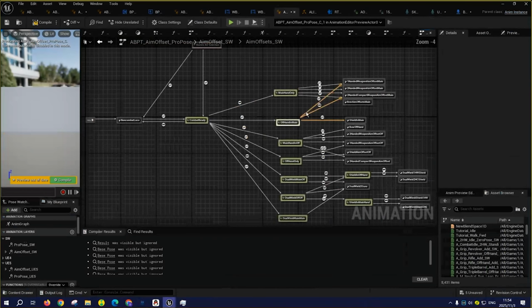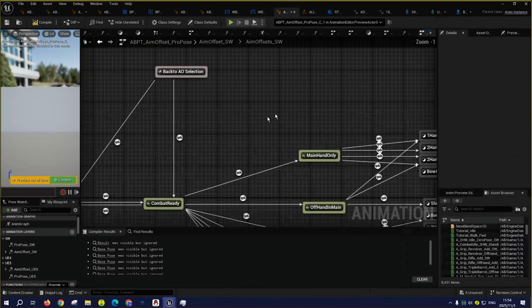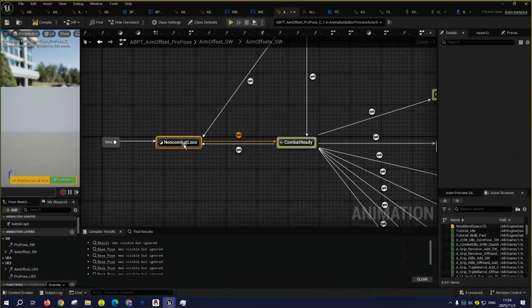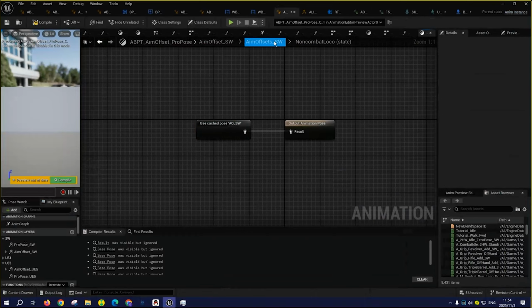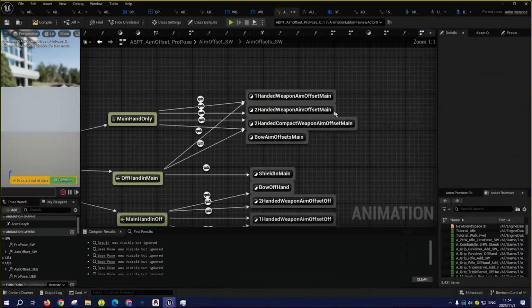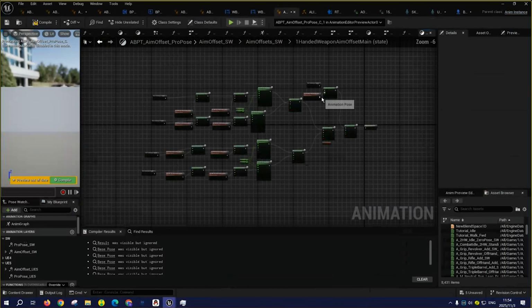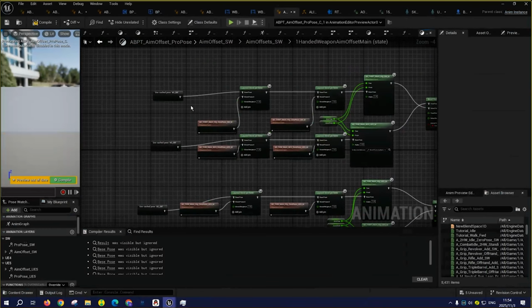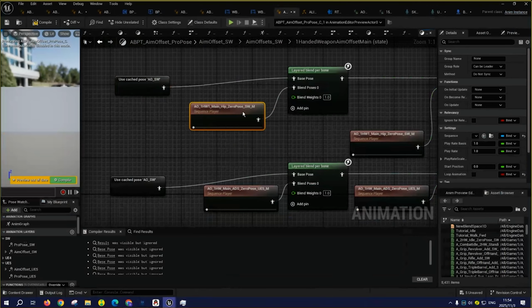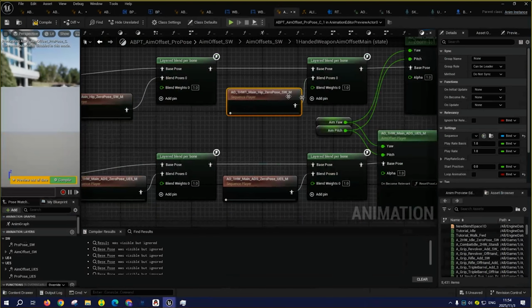Otherwise, it's really easy to get lost. Okay, so first we need to check combat. Non-combat is okay. We're using the new cache node. And now we need to try this one. Oh, this seems to be okay.